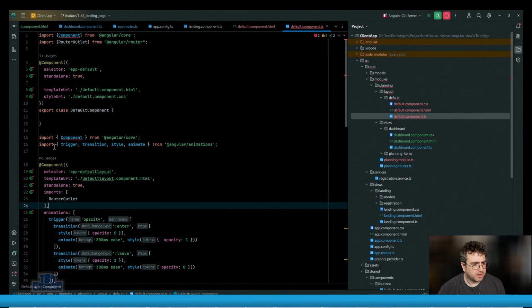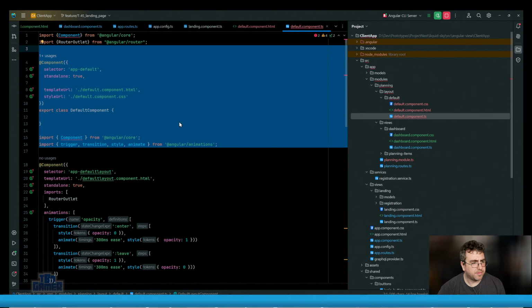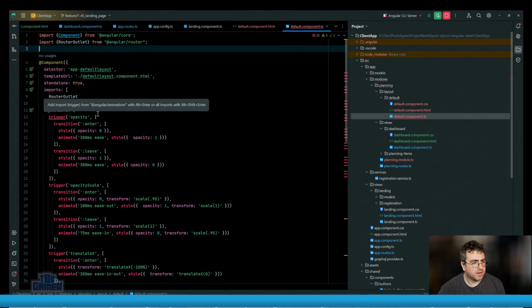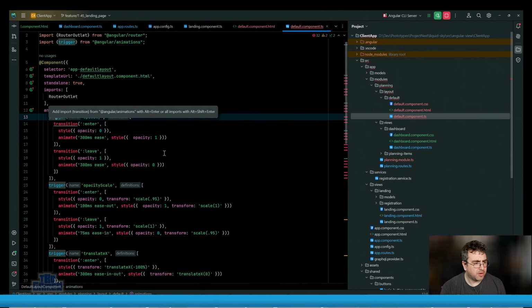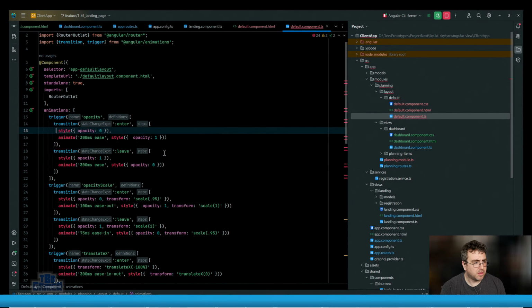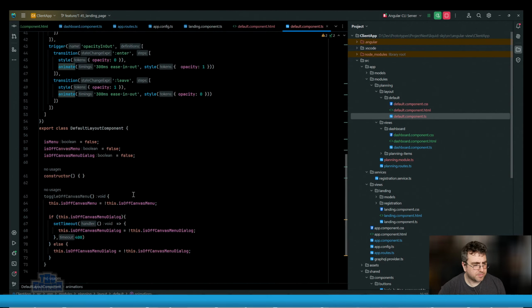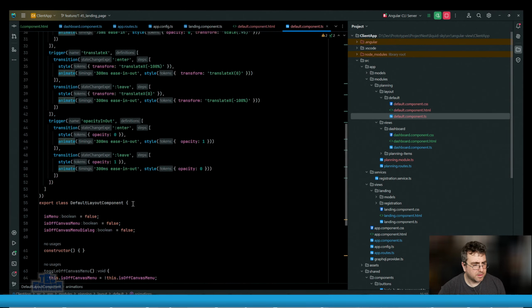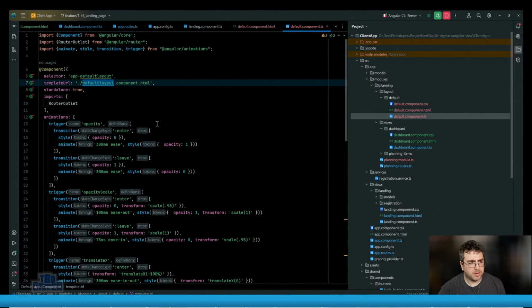That, and then going to remove that. Import all them. Import that. Right, and that's default layout component.